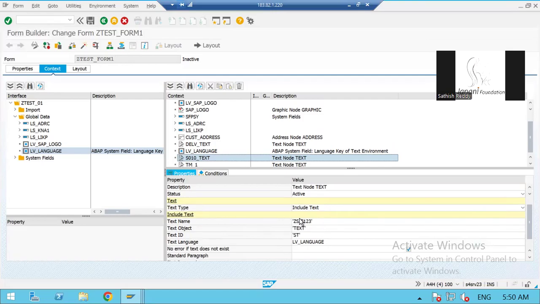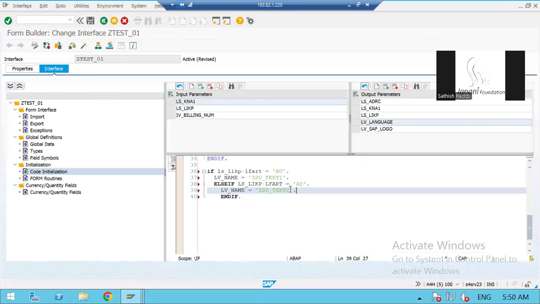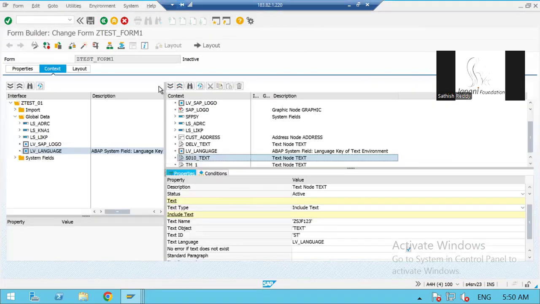So this is the hard coding I am just maintaining. So instead of hard coding, what we are doing in the interface is maintaining the LV name. Based on the document type, we are filling the LV name here. This LV name we will pass from interface to form.